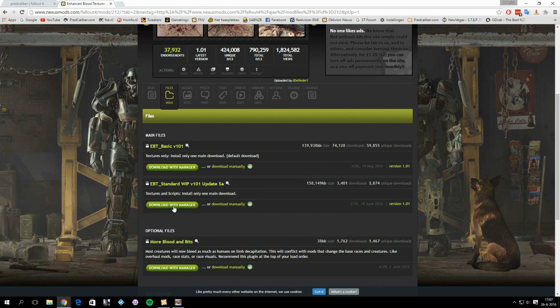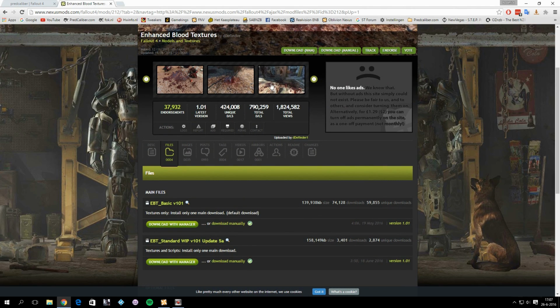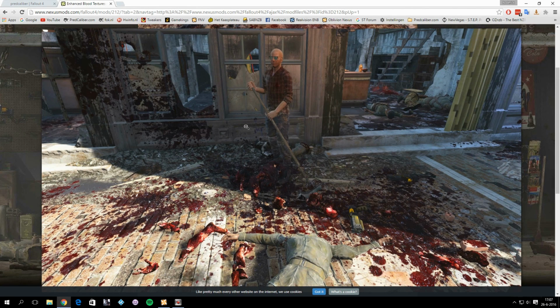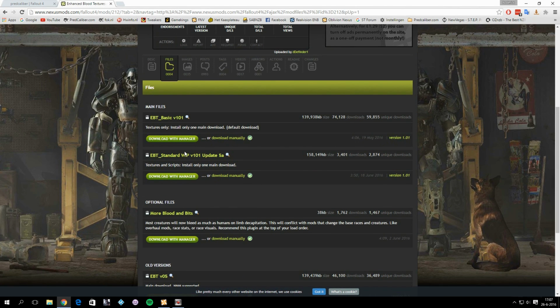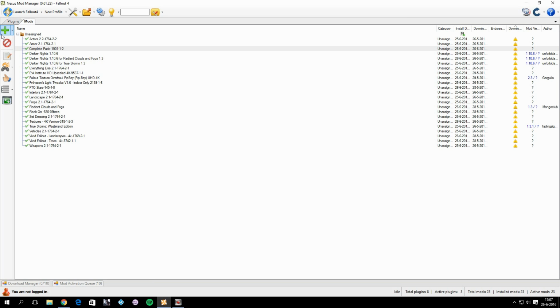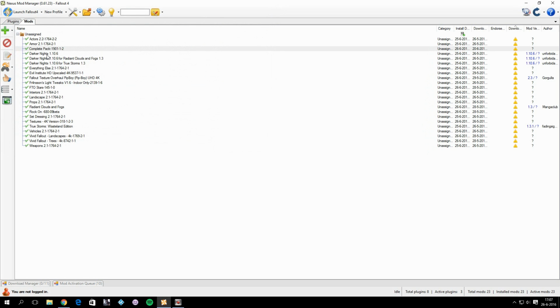And it has here textures and scripts, and I think the scripts are also really nice. As you can see here, a lot of gore and great looking blood textures. So I suggest we go for this mod. It's named EBT Standard, Enhanced Blood Texture Standard, Work in Progress. But it looks really nice, I think.